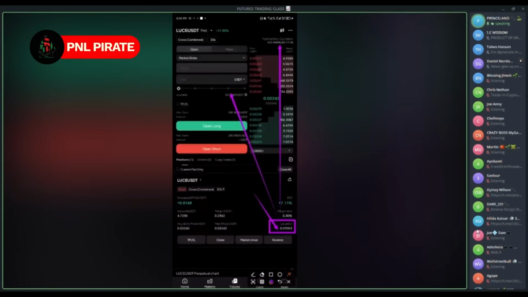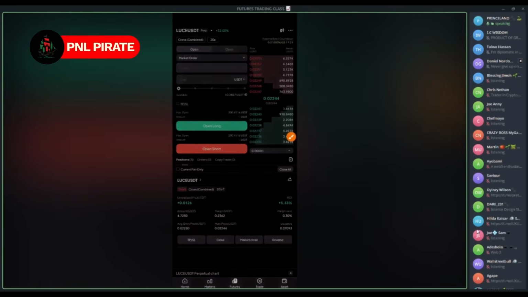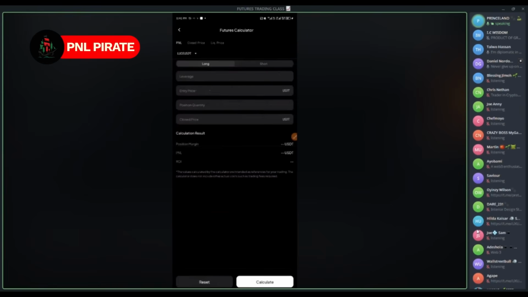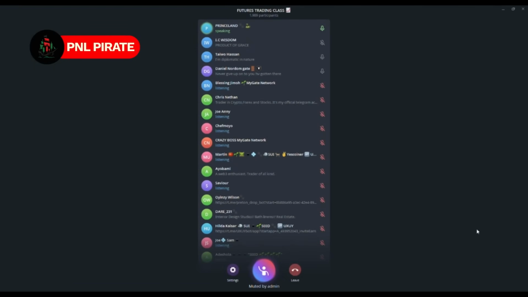But gradually, here is where to see the chart of that trade. The trade you are currently on, you click this place, you see the chart. Then there's a calculator, this 3 dot here. You click it, you can see your calculator where you calculate so many things about the trade: your entry, long or short position, closing price, liquidation point. You can use it here to calculate at what point you will be liquidated.